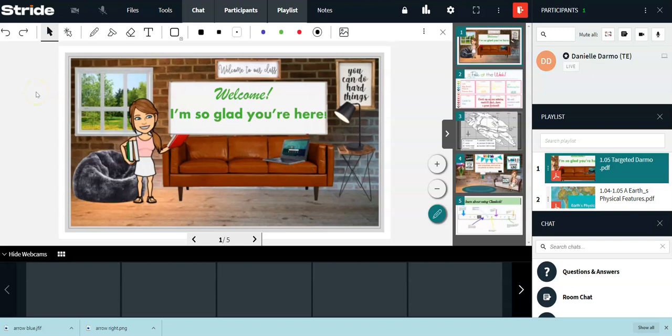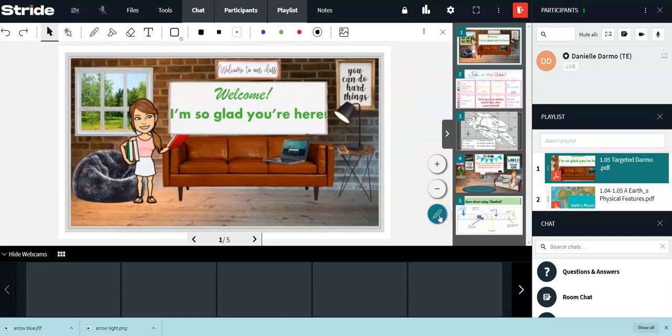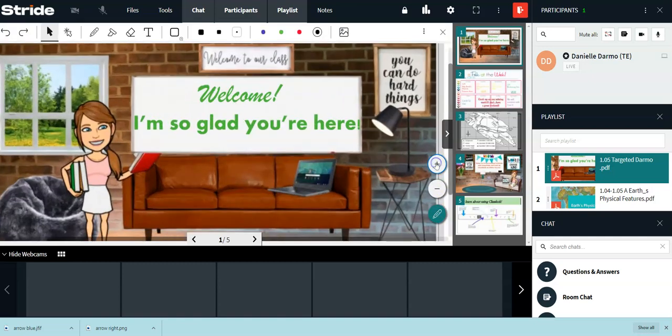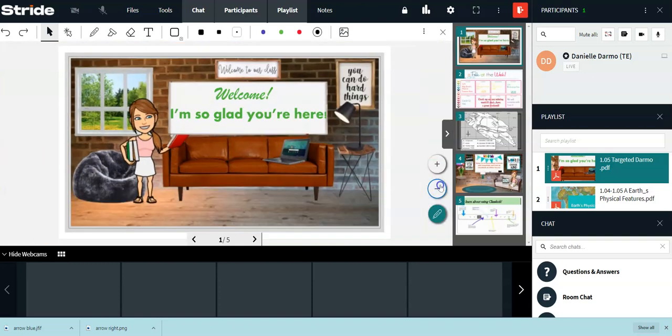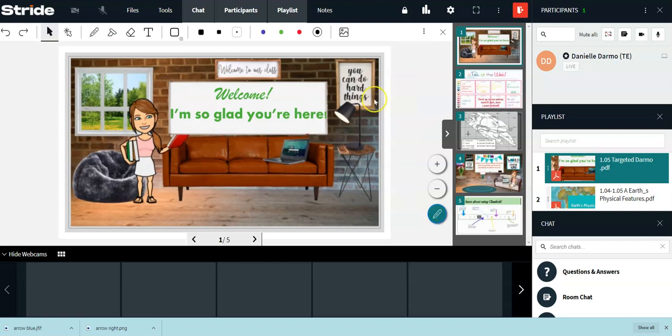Let's take a look at both the teacher and student settings in Newrow. You can see at the top here that I have a toolbar of different tools that I can use. Sometimes I'll come in and it's not there. If it's not there and you need it, you can click on this pencil tool here and it will show back up. Students can also zoom in and out on things and can click that pencil tool as well.